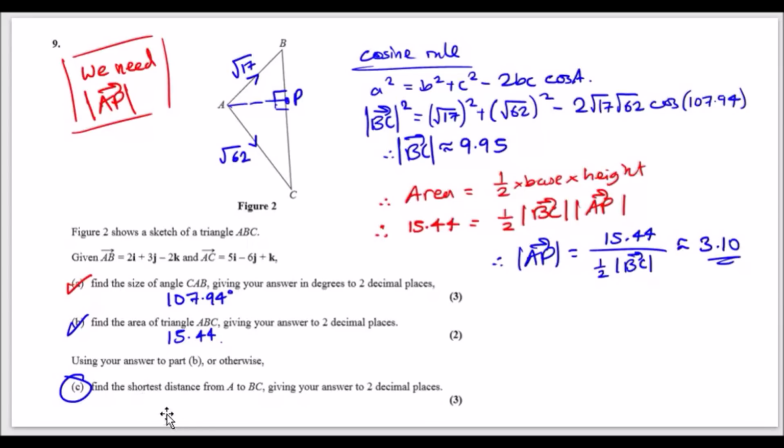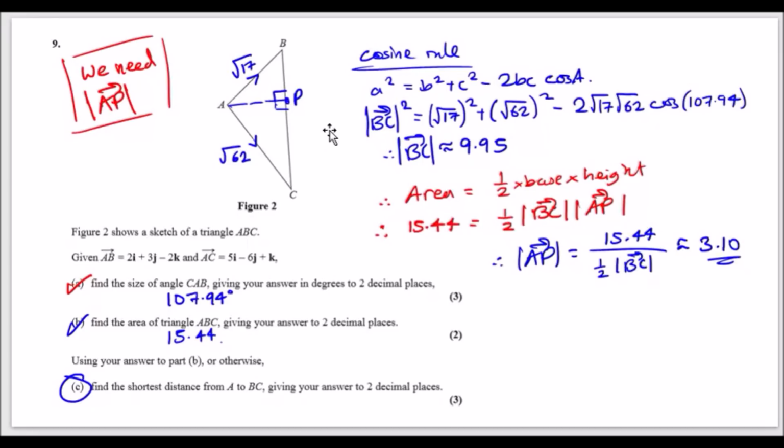Now when you have a shortest distance question, the first thing we need to think about is how you make a short distance. Well, when you think of right angle triangles, the vertical length, where the right angle is, is always the shortest length. So we can think of it as the perpendicular length from the line BC to hit A. The perpendicular length is by far the shortest, because any other line would just be like layers of hypotenuses, and they will always be longer than this adjacent line. So always draw a straight perpendicular line from A to BC, and let's call it P.